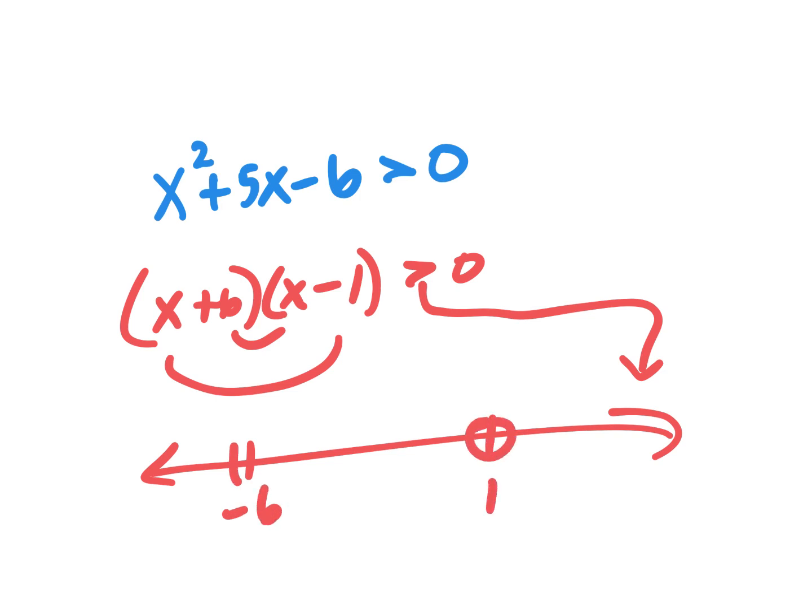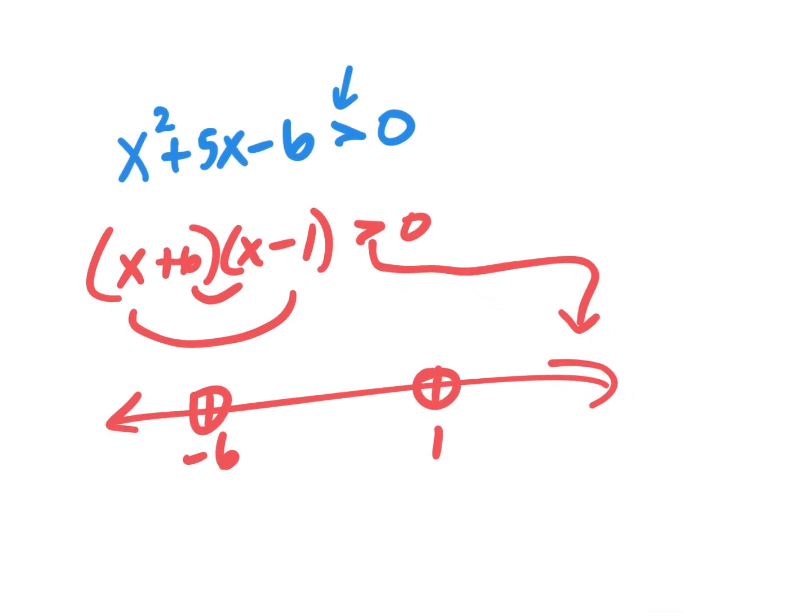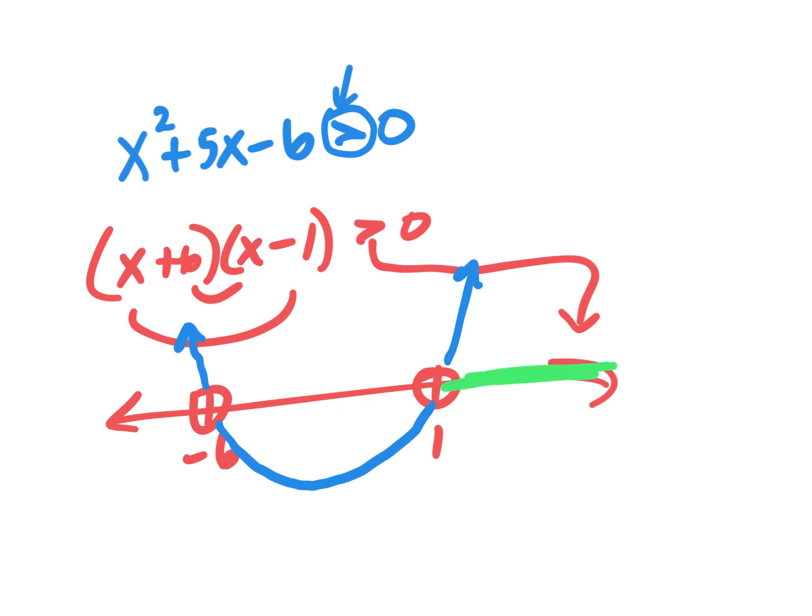And I circle them, and then I say I don't fill them in because I don't have an "or equal to." Next, I don't know if you remember me doing this last time, but I'm just sketching. This would be a parabola that would have those two x-intercepts, and I'm asking when it's bigger than 0. I can tell right now that it's going to be here, because that's where the parabola is above 0, and here. And if that's not working for you, then let's test intervals.